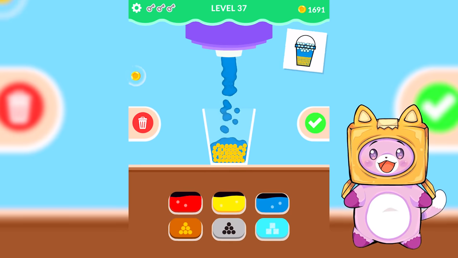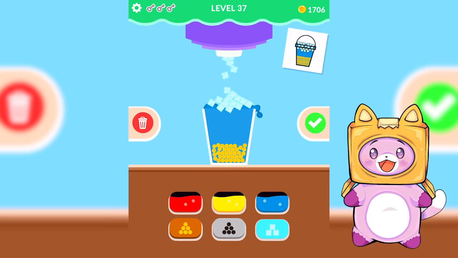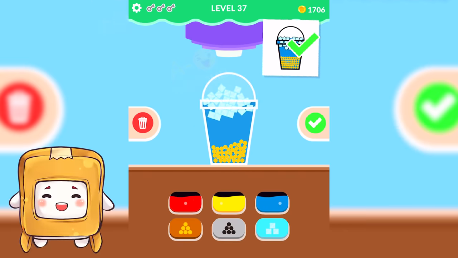This one, I have a shot. It's mostly blue. All right. Foxy's got it in the bag. I'm blue. Yup. Yep. Yeah! All right, guys.